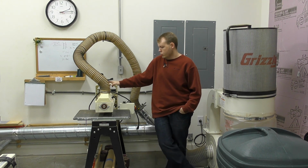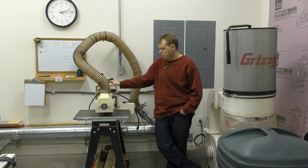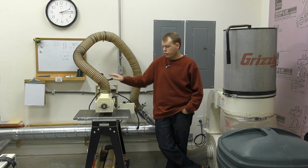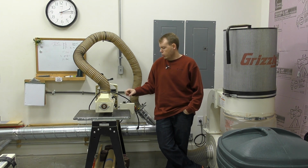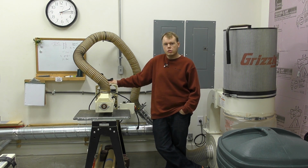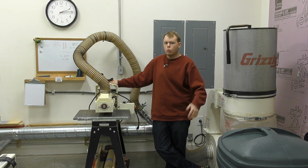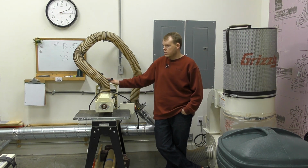But this is my drum sander. I don't use it a whole lot, but when I do use it, I'm glad that I have it. I've got some issues with it where it still burns just a little bit, so I've got to figure out if it's an alignment issue with the table or the head. But other than that, it's a great machine, and it's a great tool to have in your shop for things like end-grain cutting boards and veneering and stuff like that, and just some real fine sanding tasks.